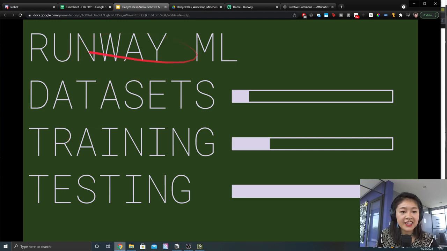So yeah, as I said, today in RunwayML we're going to be focusing on testing. Testing is also what RunwayML's forte is. It's not really that great for gathering data sets. It has some training built into it, but it's a little bit limited. But testing is really where RunwayML's forte is. It's sort of like a collection of all of these pre-trained models that people have trained and put together on this platform so that people can share and use them very easily.